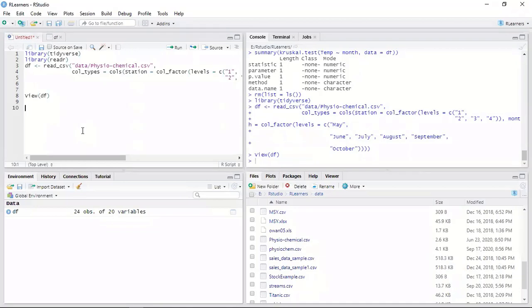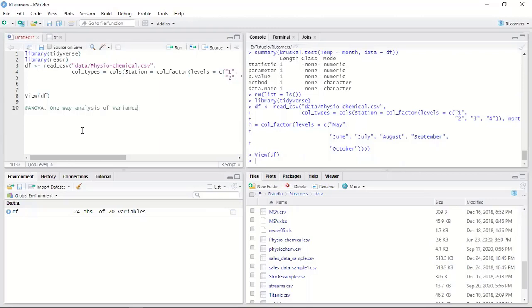one-way Anova, one-way analysis of variance.